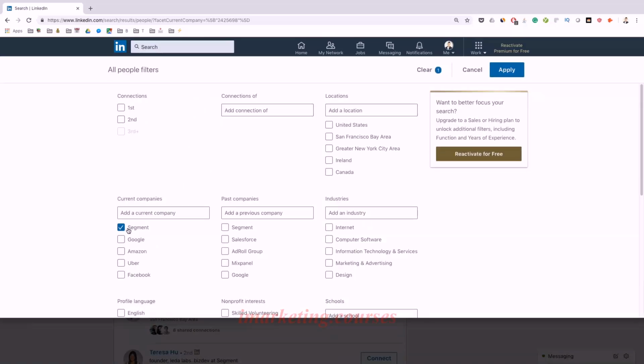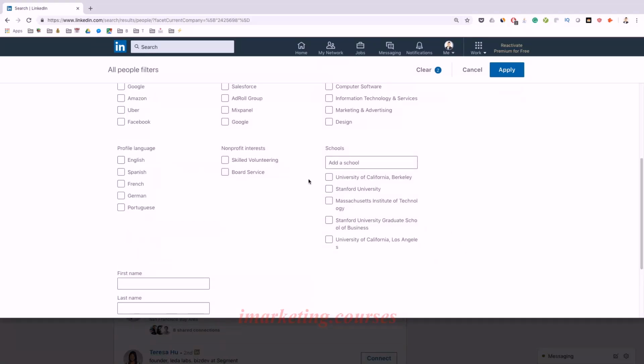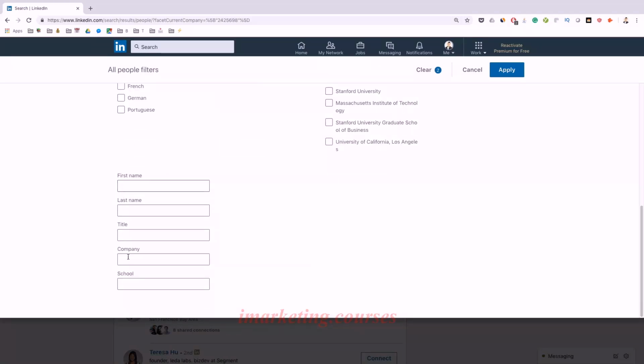Right now it's already defaulted to Segment because that's what you searched earlier. You can also use all these different filters, like let's say you want them to be in San Francisco. Connection doesn't really matter. And this is the magic part. You want to make sure that you're putting in the correct titles. So if you're looking for someone who is working in marketing at a company, you want to type in the keyword.